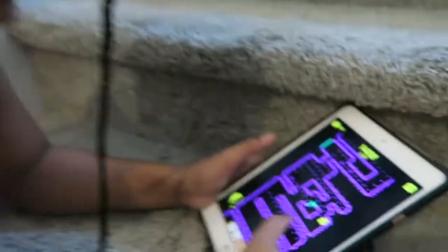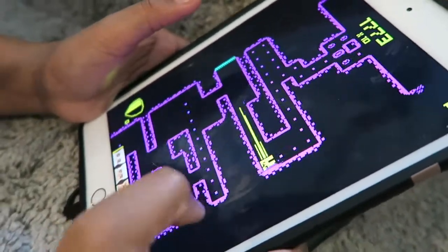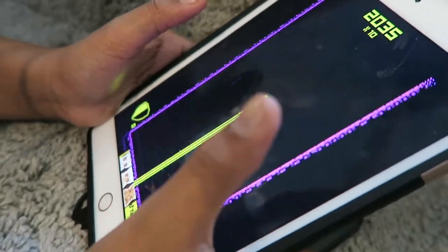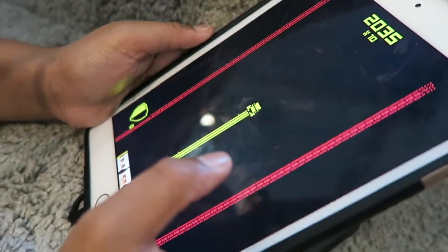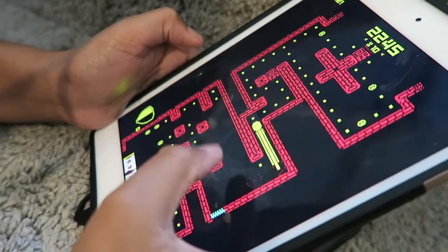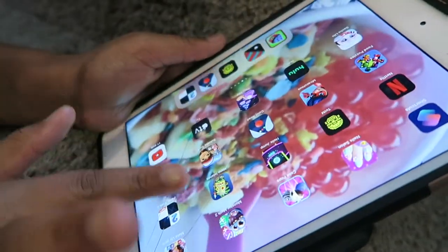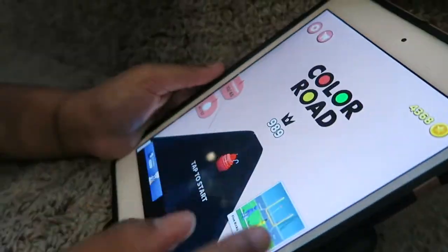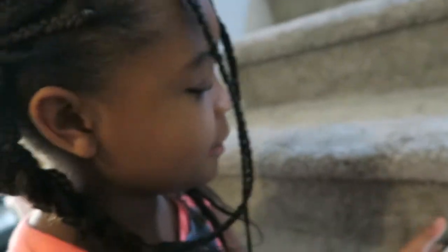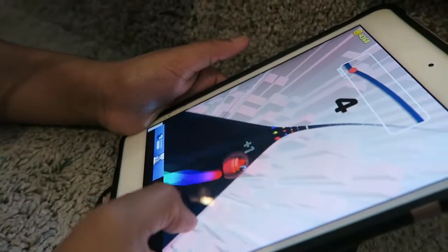So twin is over here showing me how to play games. What is this one called? It's called, I don't know. I'll show you when I die. Show me how good you are at the cupcake game. The cupcake game? It's called Color Road. And how good are you? 1 out of 10. I think I'm at least an 8.